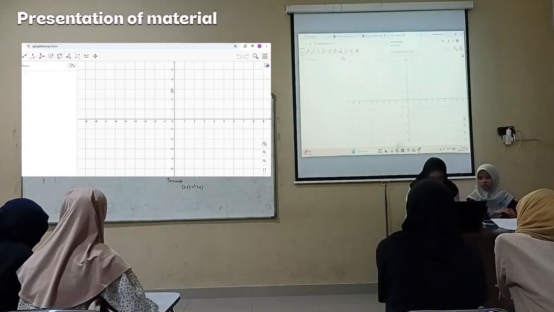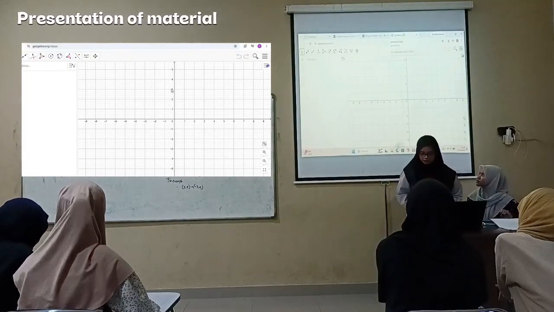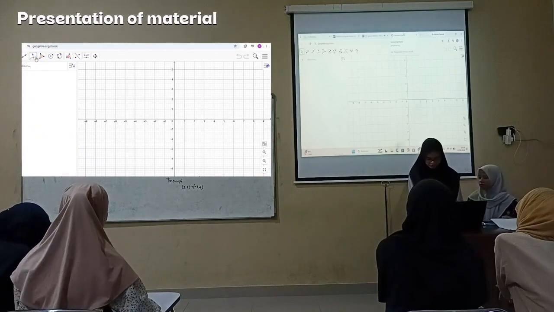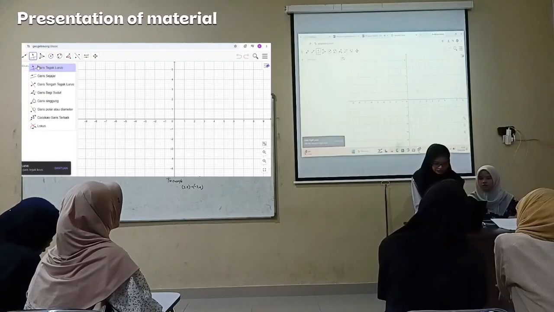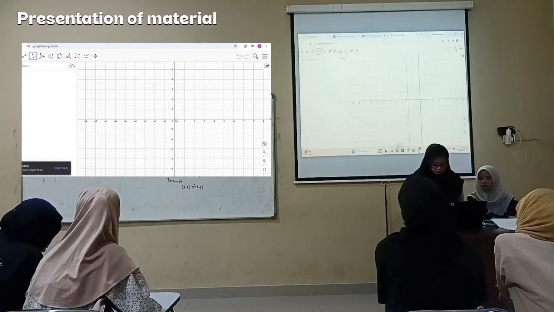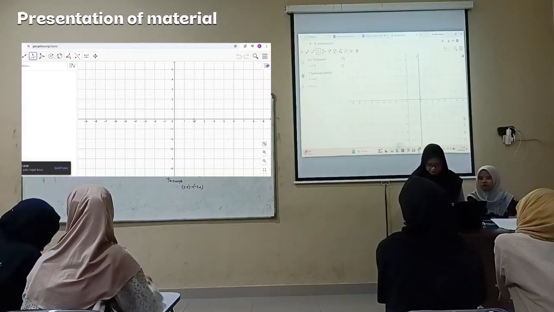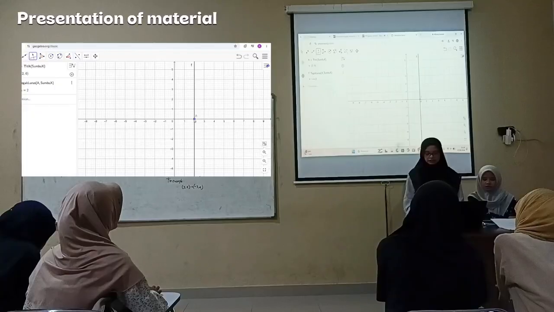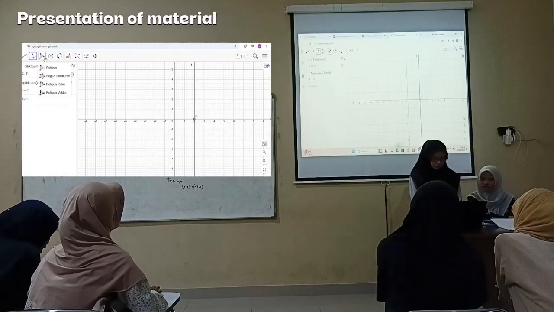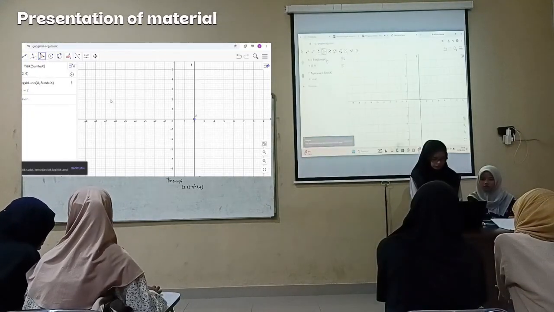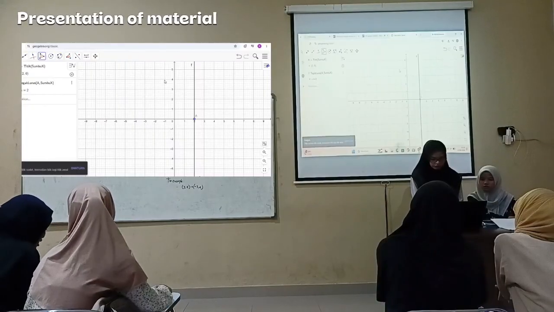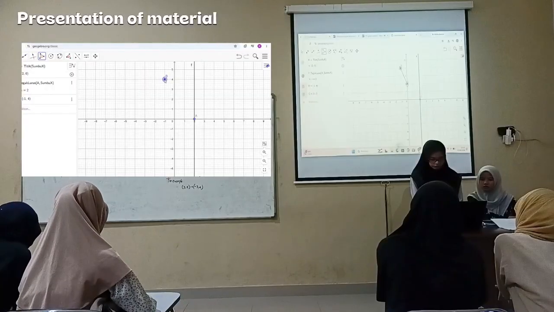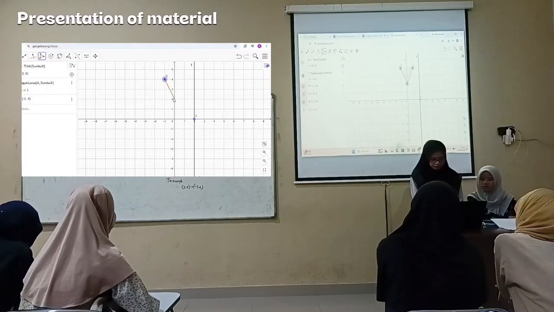First, we need to identify the mirror line. The mirror line tells us where the shape will be reflected. We have a vertical line at x equals 2 in here. And next, mark all the important points or vertices of the shape. We have a triangle with vertices (-1, 4), (0, 2), and (1, 4).